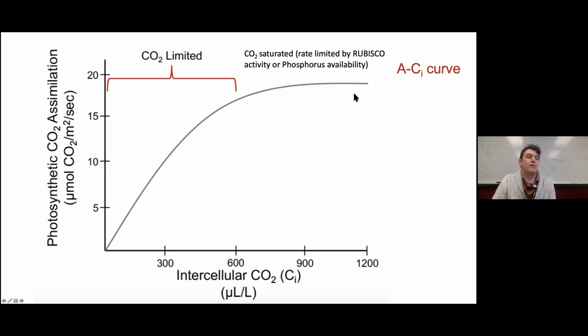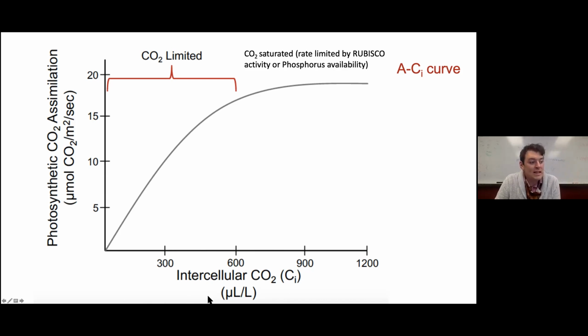And this is where the photosynthetic rate is limited by the rate of the reactions inside the chloroplasts. So how fast can Rubisco fix carbon dioxide and make those 3-PGA molecules? And how much phosphorus is available to power the Calvin cycle? If the system is operating as fast as it can, given the rates of these reactions, then adding more carbon dioxide isn't going to increase the rate of the reaction anymore. So you switch from a CO2 limited to a CO2 saturated condition. And we're thinking specifically about that little microenvironment inside the leaf where carbon dioxide concentrations might fluctuate.